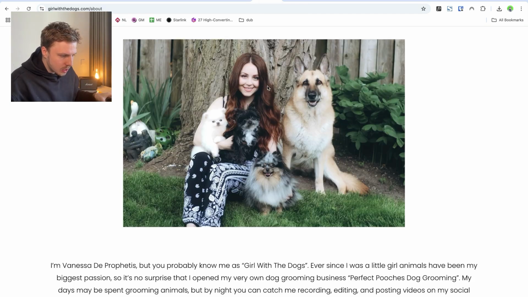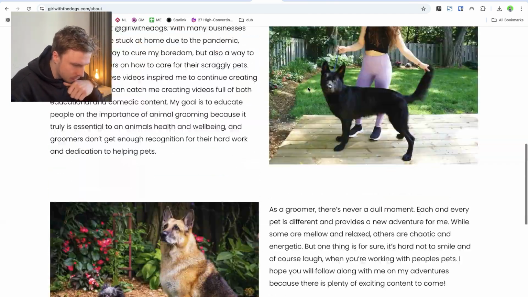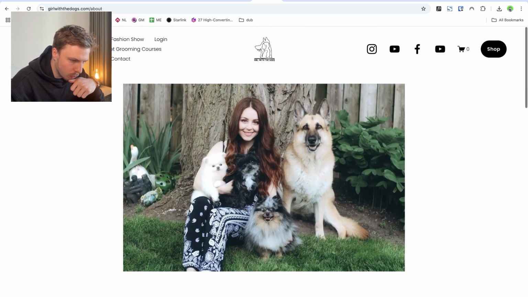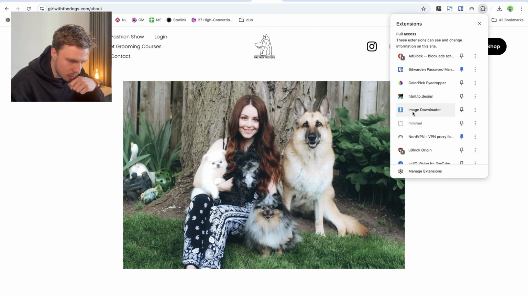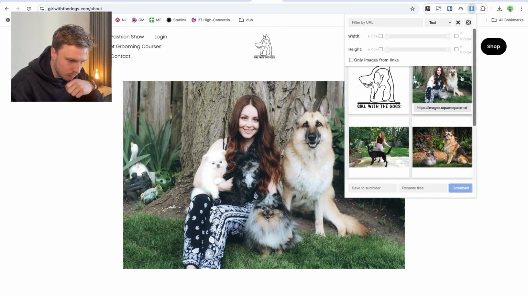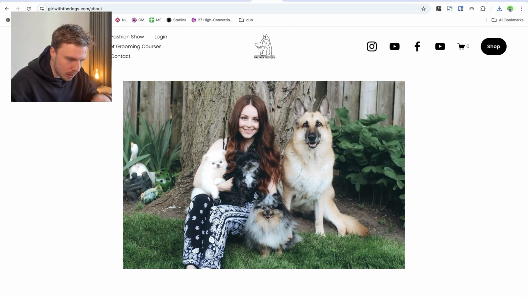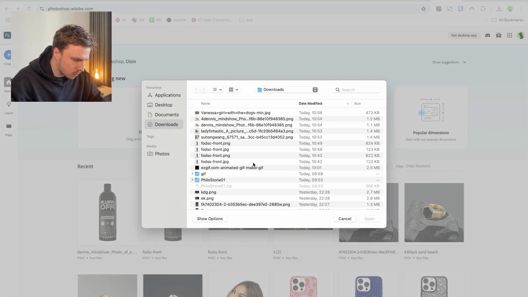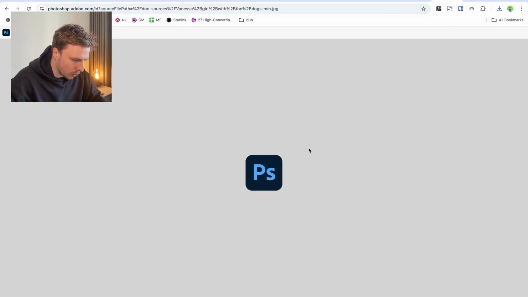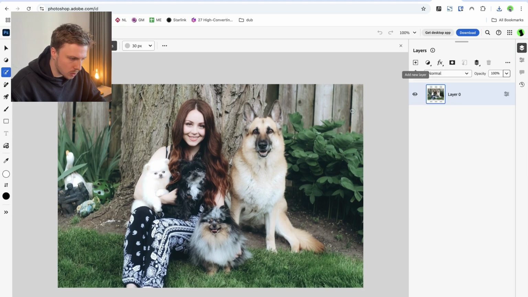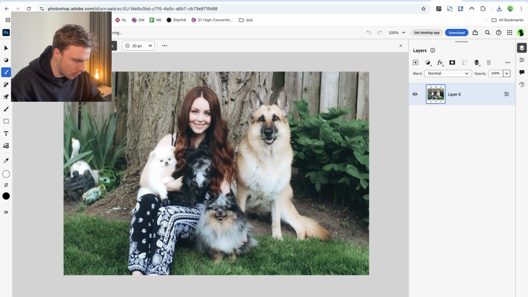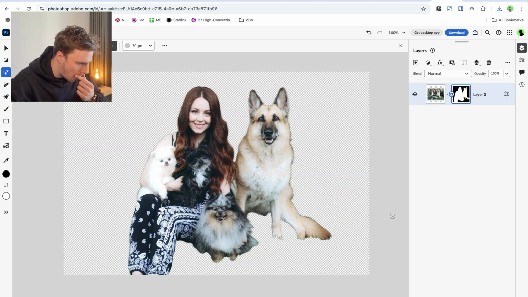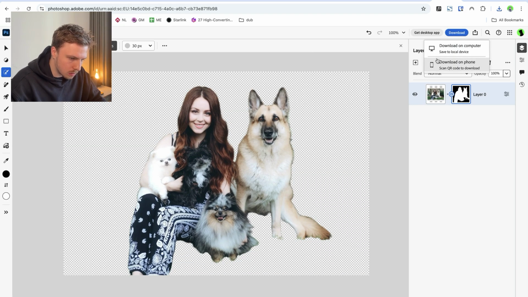So actually, this might even be a better image over here. Her with the dog. So let's actually try and see if we can steal this, because this is the lady. So let's do that. Let's try and take this. I could probably find another image of her on the web that might be better, but for the sake of speed, let's just take this one. And hopefully Photoshop will do a nice job of removing the background. Okay, it has.